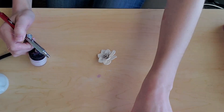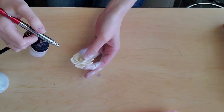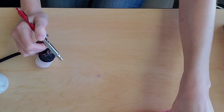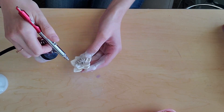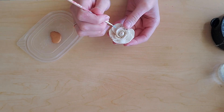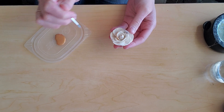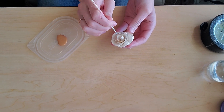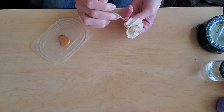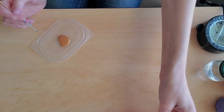Now I'm going to go ahead and paint my white flowers. Again, airbrushing a general color is not that hard — generally just start in the center and go outwards. Solo flowers, I do paint them white even though they're kind of naturally a white color, just because when you're doing a pure white, you want to get it really white. I'm going to go in and paint the edges of the white flowers with a little bit of gold. I feel like this is a really great way to bring in gold without it being overbearing, but it just adds that little bit of extra on those white flowers and it really brings out that gold in a really nice way.